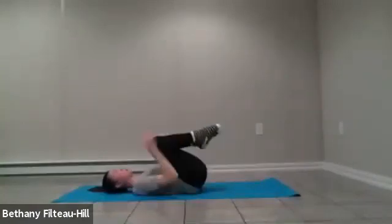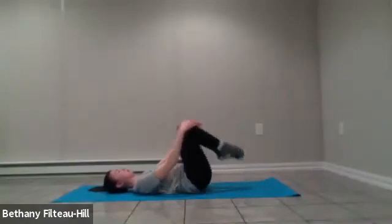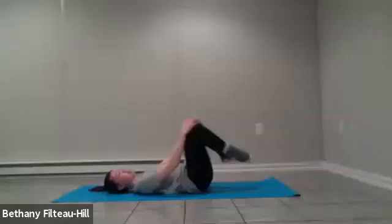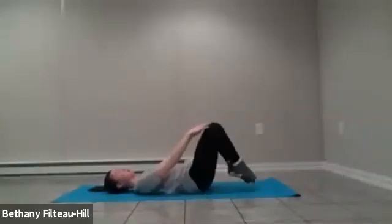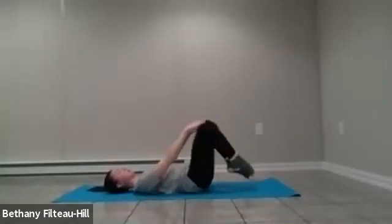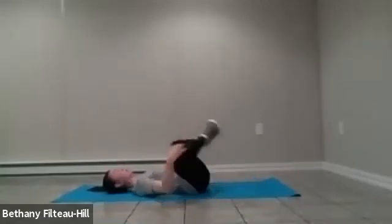We're going to do that 2 more times. Inhale to open, and then exhale to close. Last one, inhale to open, and exhale to close. And then we're just going to reverse it. Bring the knees down, open them up, and circle around. Inhale down, exhale up and around. 2 more times. Inhale down, exhale up. Last one.